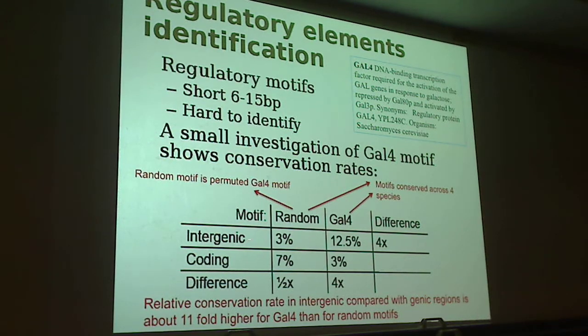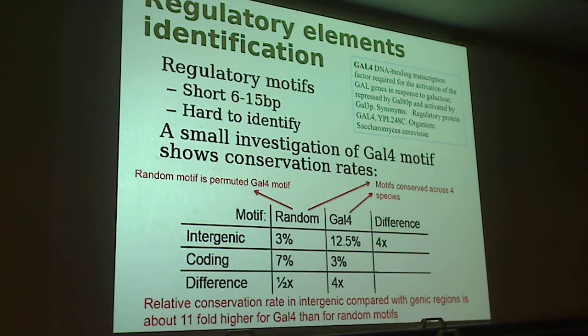So here you go, it's counting how many, and this is a specified motif, and I think the Gal4 motif was the motif on the preceding slide. So they find, does this make sense to you? If you really look at one of the possible regulatory motifs, you find that this transcription factor binding site, because basically that's what it is, is more conserved, as you can see, in intergenic regions as opposed to the coding regions. So it is possible that they're there, but normally upstream is where it happens most, outside the real gene, in the regulatory section of genes, you will find them more. So in coding, you see it's low.